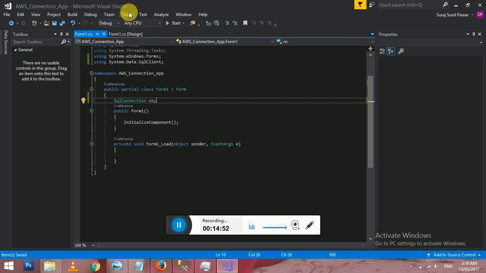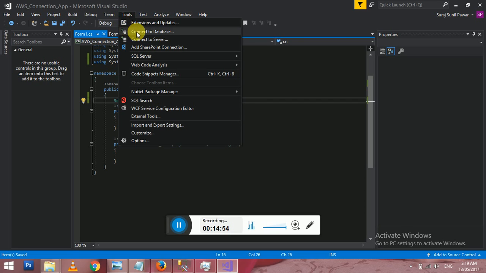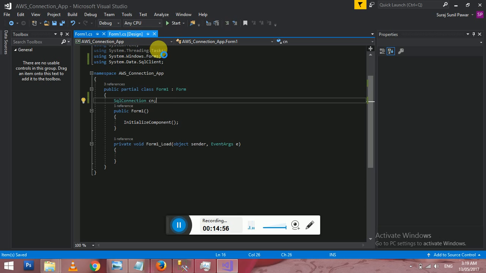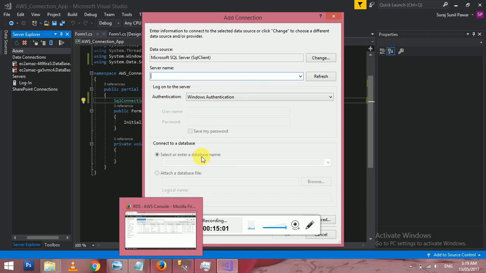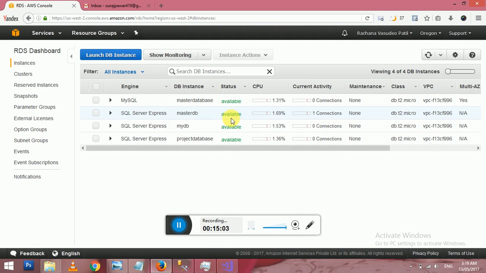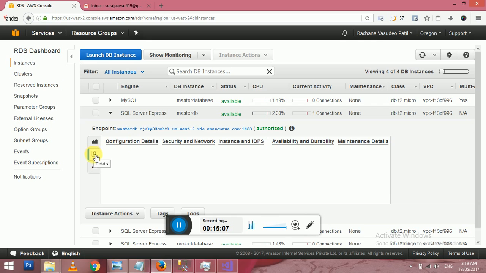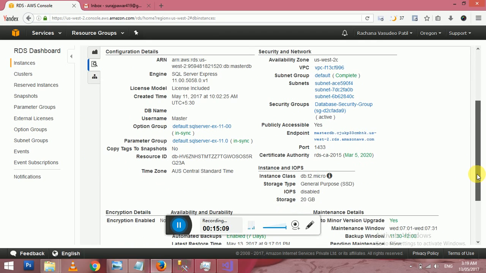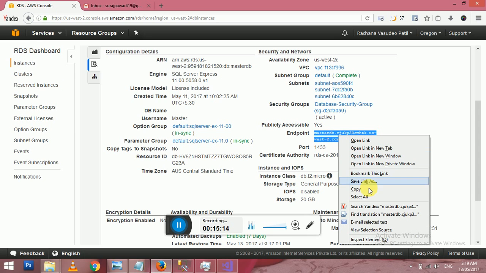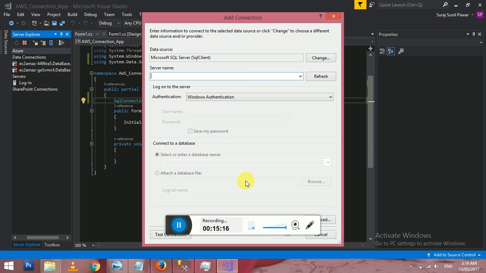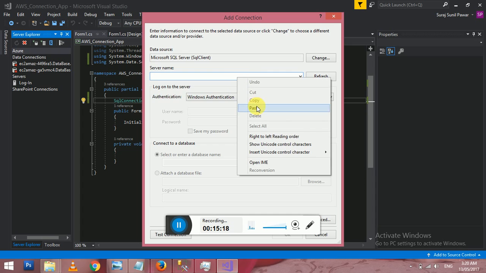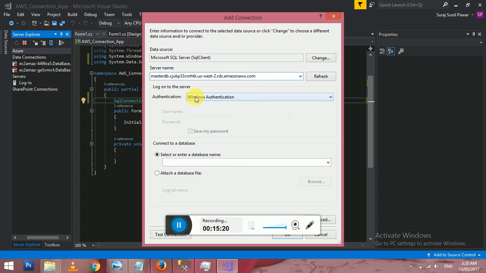So before that, just go to your tool, go to Connect to Database. Here at the server name we have to copy the endpoint link. Here is our endpoint of the server. Just right click on copy, go to your Visual Studio, and paste it.